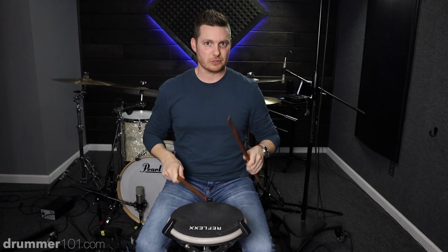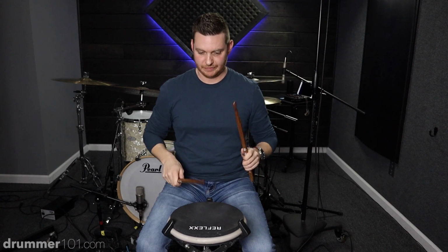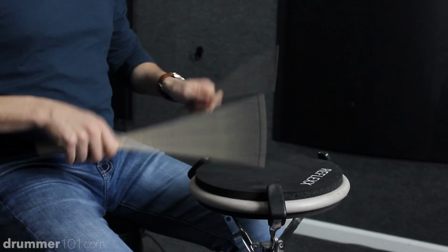So you got your heavy sticks. Try to hold a double stroke roll for 2 minutes. Set a timer. Don't speed up, don't slow down, just try to hold it there. Then go back to your normal sticks, and it's going to feel really different going from your heavy sticks back to your normal sticks. It's like dropping a whole bunch of weight, and then your fingers are going to react different on your normal sticks. It's a lot easier, and that technique just shapes up real fast.